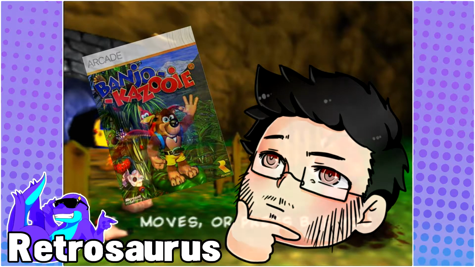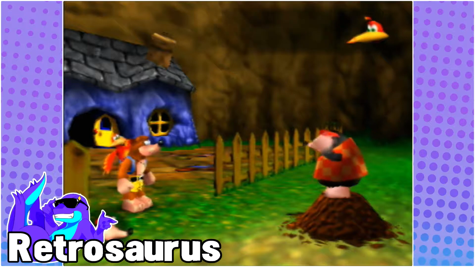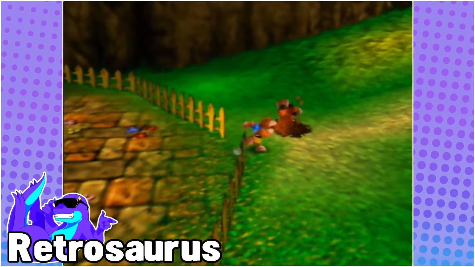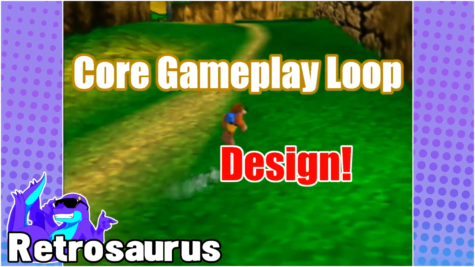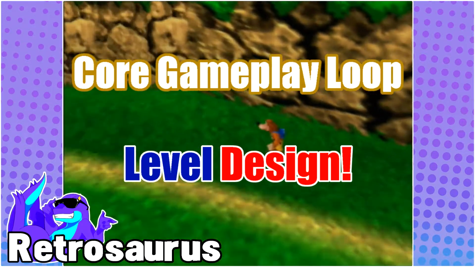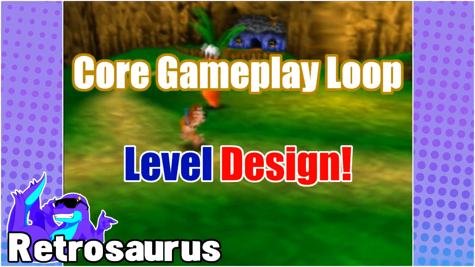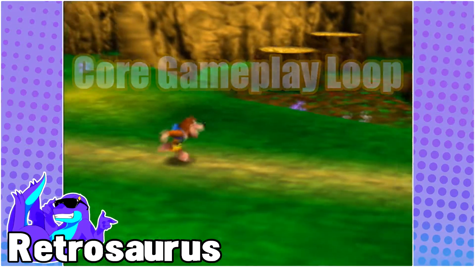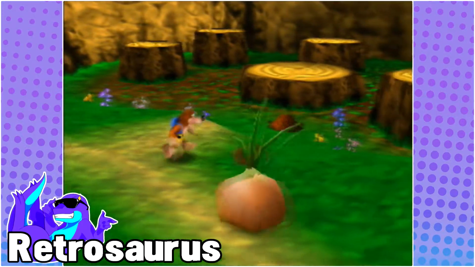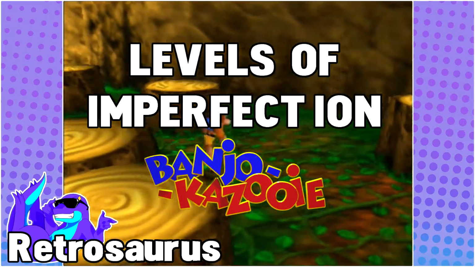So with Banjo-Kazooie as our canvas, I want to explore two key elements of collectathon style games that can make or break a player's experience: core gameplay loop and level design. These elements are important to all types of video games, but when it comes to collectathons, these two ideas are completely dependent on each other. If one aspect fails, the other will suffer. So join me as we re-enter Gruntilda's lair and get ready to take some notes as we explore the levels of imperfection of Banjo-Kazooie.